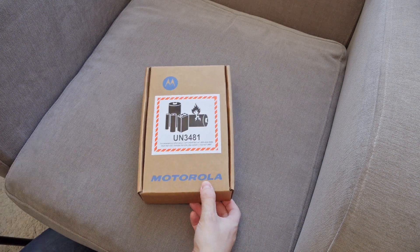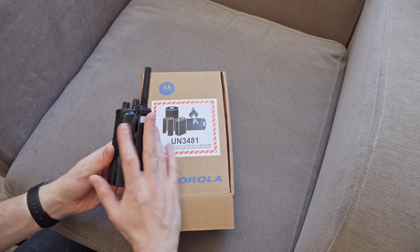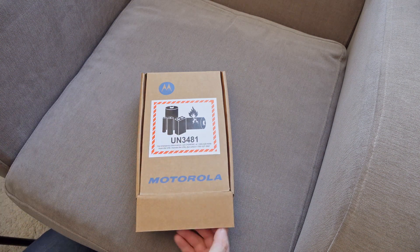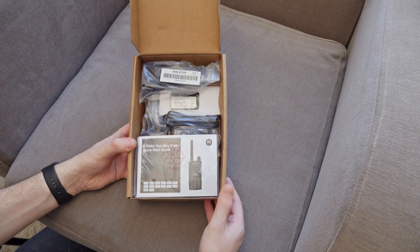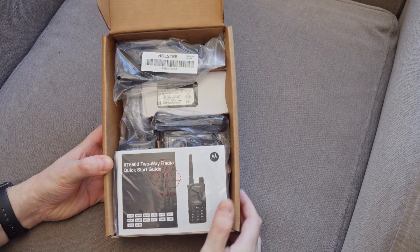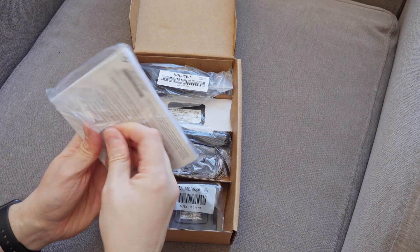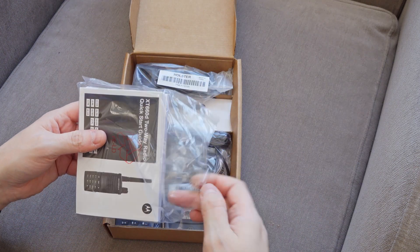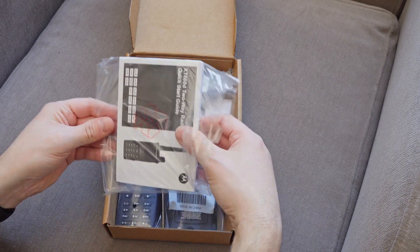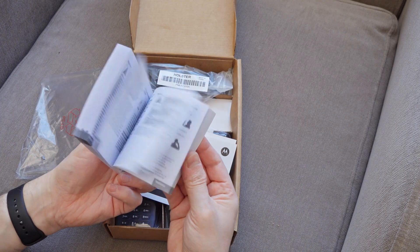So let's take a look at what you get in the box. I imagine it's going to be fairly standard, but I'm interested to see whether all the stuff is the same as on this and whether the two can be swapped out — whether the batteries are the same or whether they're different. So we get our incredibly thick manual here, which aren't always supplied with these radios. I've had radios delivered from other companies who didn't provide a manual. They just sent them in the boxes without this big document.